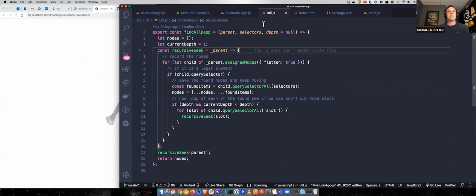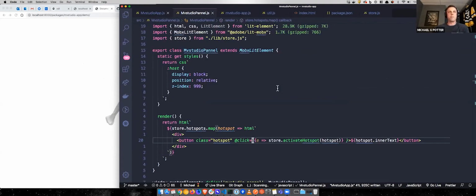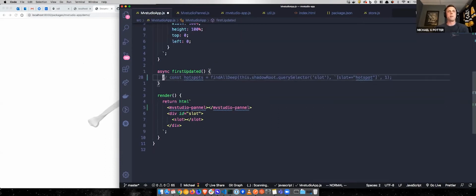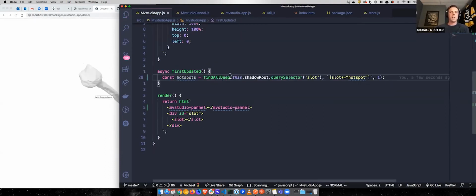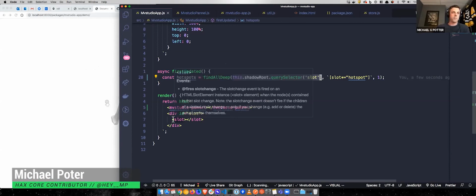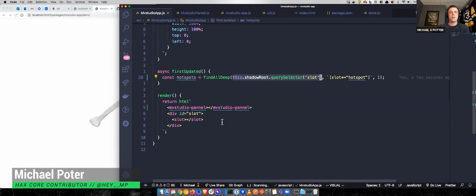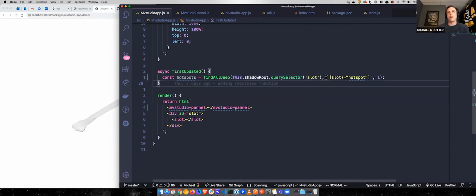But the basic idea is that you would use it in the way that you would be familiar with, where you would say, okay, find all deep, and then I'll pass it the shadow root or the slot exactly where I want you to start searching. And then I'm going to pass you the CSS selector that I would like you to search on.